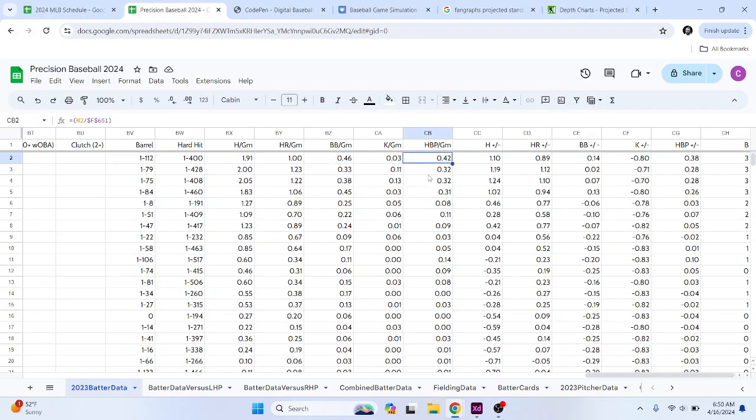A hit by pitch, it's not something that a batter determines, but some batters just seem to get hit by pitches more often because of the way that they stand at the plate or the way they take pitches, or how they lean in. It's an actual strategy to lean in and get hit by a pitch and get on base. So these are all the ways that we're going to judge the batter against the pitcher.